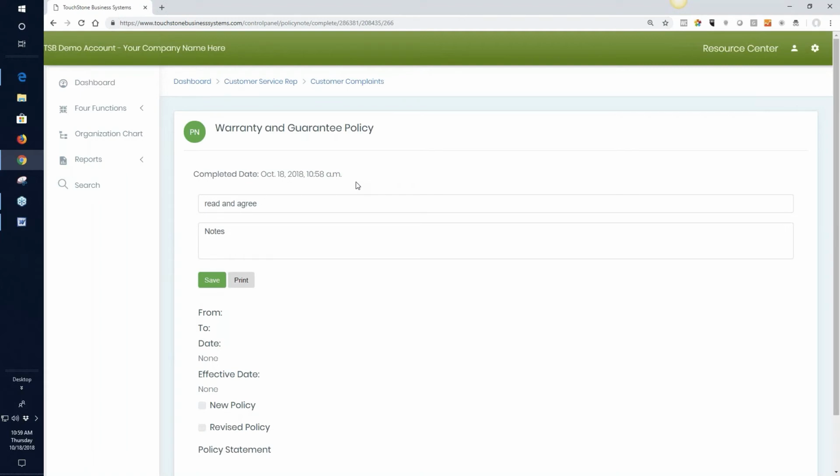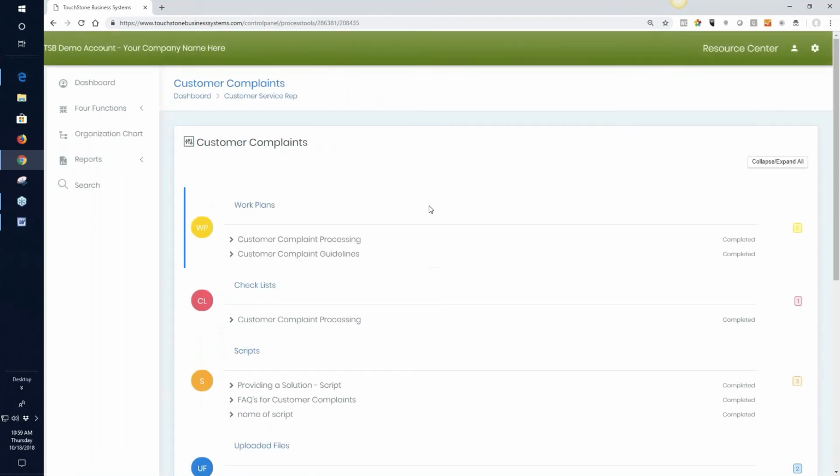and then if we ever have a problem, there's not this conversation of, well, I didn't understand it, I never read it. Well, you've got it right here that they read and agreed to it. So then you can start talking about really why did they violate the policy. So there's a lot more to this dashboard, but I think you get the idea that this is where you use the processes.